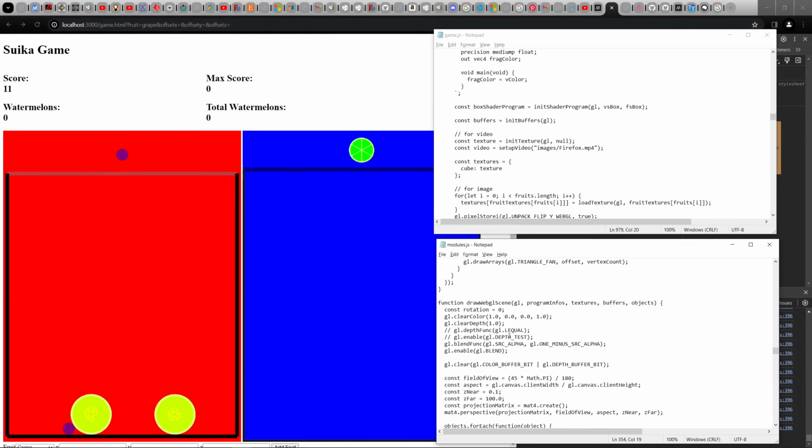Okay, so color is currently red. We tried blue. Some of the fruit are green, and it's red too. Purple as well. All right, let's just make it gray. Gray background.